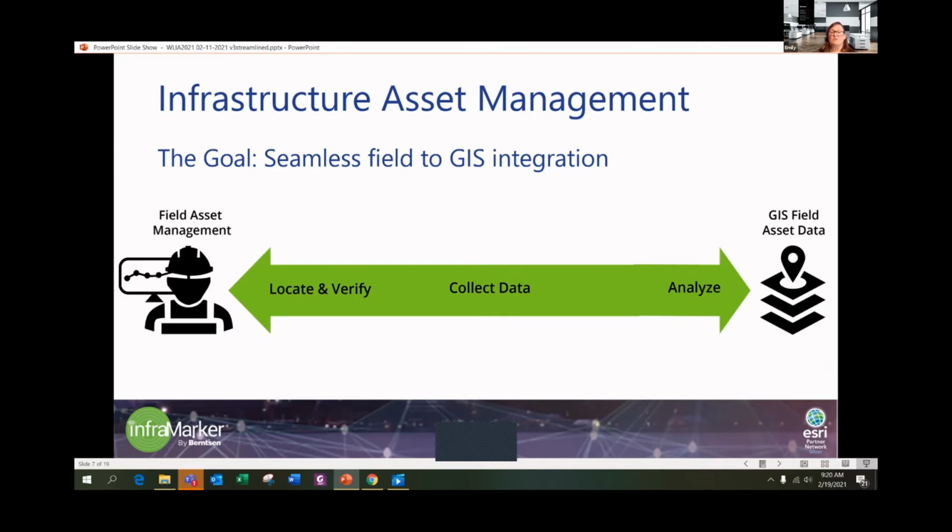As soon as you get back to a location where you've got some cellular signal, or you get back to the office, that information is updated. So this means that between the field and the office, they have access to the same data in real time, assuming you've got that connection.